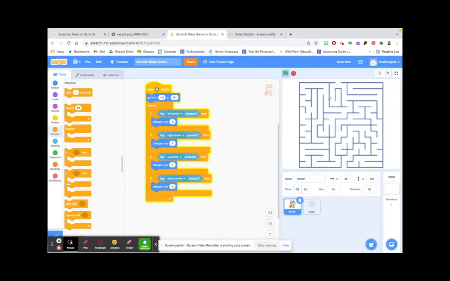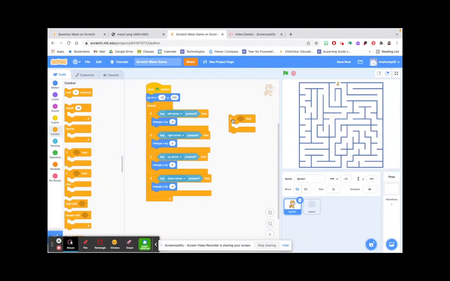Now, obviously at the moment it is walking through the walls and I don't want it to be doing that. So I'm going to put in code that stops it from walking through the walls if it's touching the maze. So I'm going to stop my code and I'm going to use an if block inside these if blocks. So let's grab that.